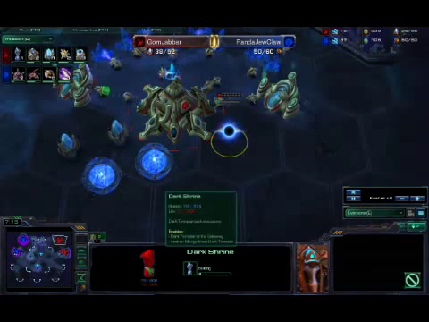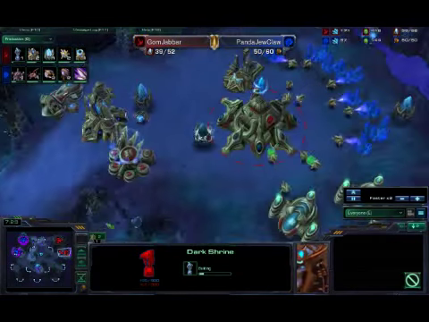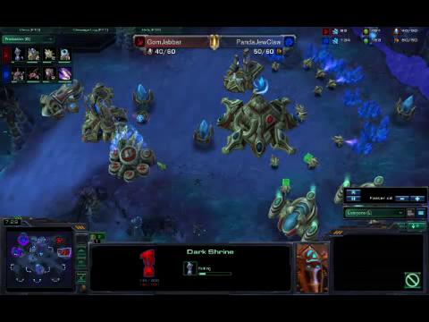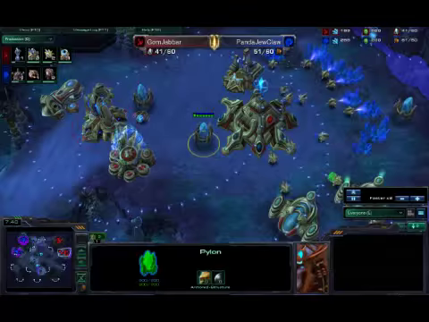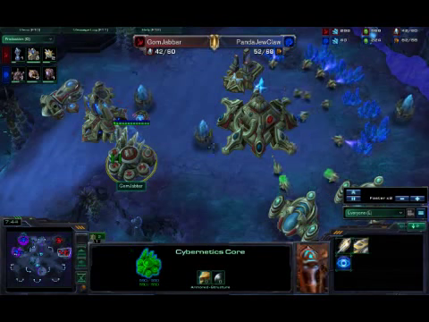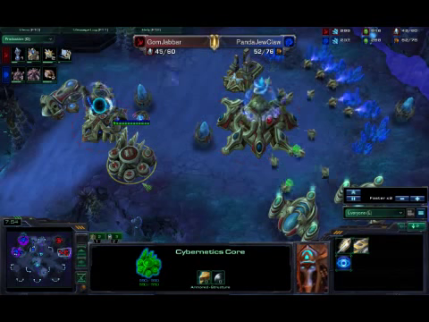There it is, Dark Shrine. I'm doing Forge Fast Expand into DT. And I really think that this is a fantastic strategy. I sort of came up with it on the fly. I just thought, oh, that seems like a cool idea, I bet that would work pretty well, so let's do it.